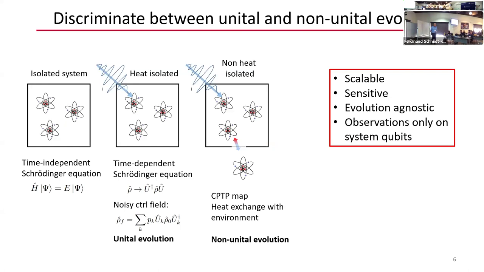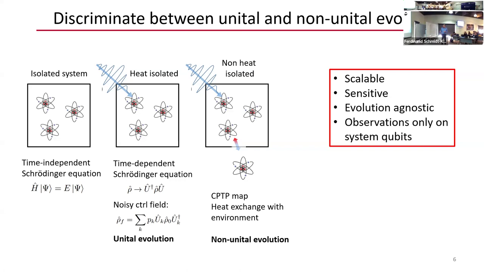But on top of that, and this could be spin echoed away somehow if you are very clever, you can also have an unknown qubit, say just an atom sitting somewhere on the surface, and that is contacting the other qubits, and then it is measured and decoheres, and that is a heat exchange. We call it heat exchange with our qubit systems. And it is, of course, interesting now to see whether we can find a scalable and also very sensitive method, which is also agnostic of the quantum computer itself. And of course, you cannot observe this qubit because you have no control of it. You can only observe these qubits, which belong to your quantum computer. And from the information of these qubits only, you have to tell whether there was a coupling or not. So that's the idea in a nutshell.